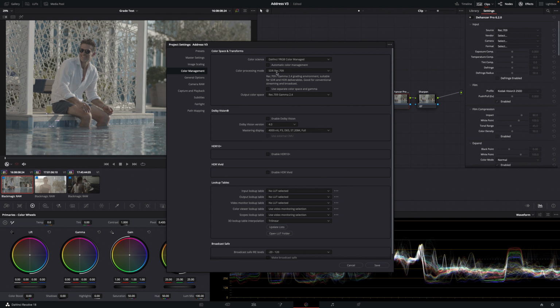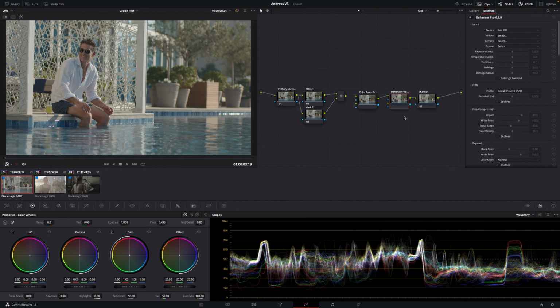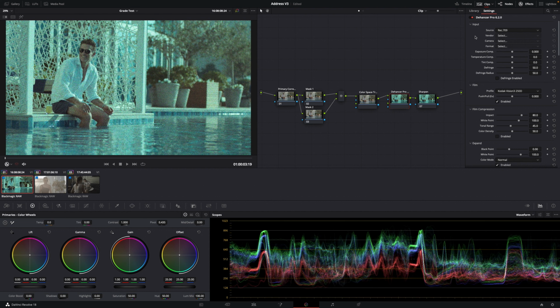Once you've done that, it's going to give you the ability to go on the drop down on the color processing mode and make sure that you actually select HDR DaVinci wide gamut intermediate. In addition to that, you'll also want to switch your output color space to Rec 709 scene. Once you've done that, you can save it and go into Dehancer Pro. Turn that on. As you can see here, it gives you quite a strong look out of the gate, which is the reason why I had it turned off there, not to confuse things. And you just need to make sure that you, in the source selection, select the DaVinci wide gamut intermediate.